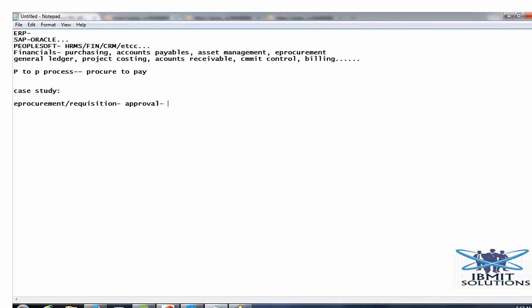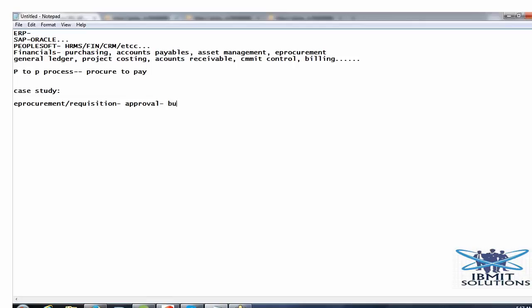Okay. Once the requisition is created, we need to get it approved by the manager. So why do you need the approval? This is the main point here. Unless it is approved, you cannot go and buy the goods. The approval is important because in this way you're managing your goods, basically the procurement.